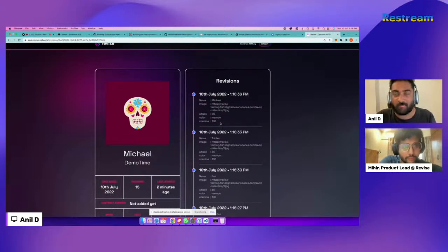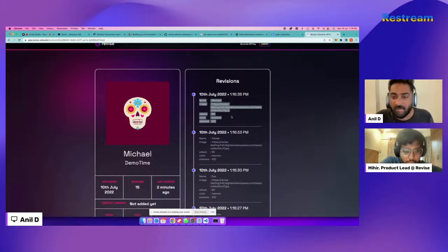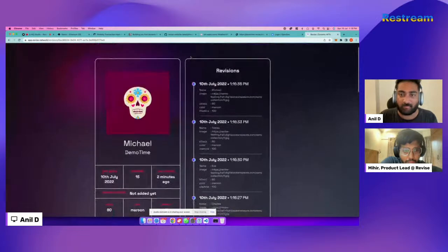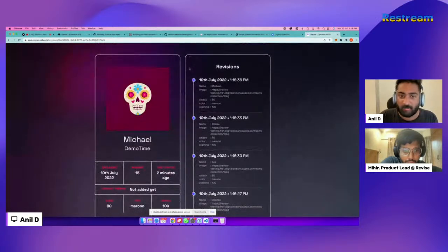Now, imagine a character with a stamina of 100 is way easier to play with than a character with a stamina of, let's say, 50. So a player who's upgraded his NFT over time to 100 can now sell his NFT to someone who wants access to this faster without putting in the time, and it creates an in-game economy, right? So that's an example of a use case. Similarly, there are tons of use cases that can be built on top of interactive NFTs or dynamic NFTs, and Revise is just one tool you can use to make that journey happen.